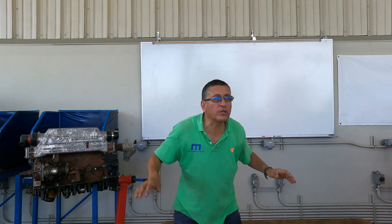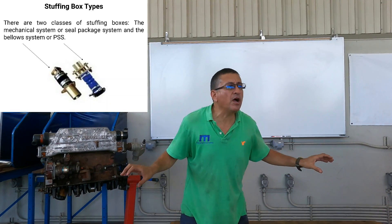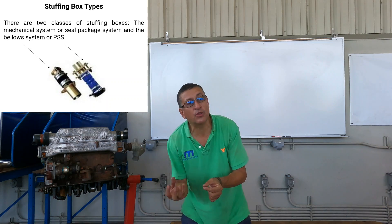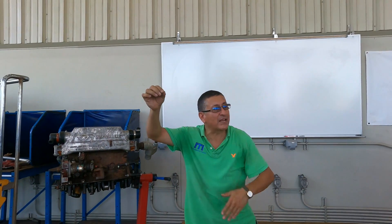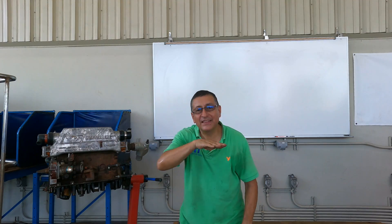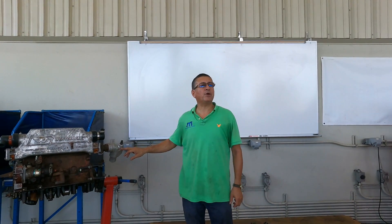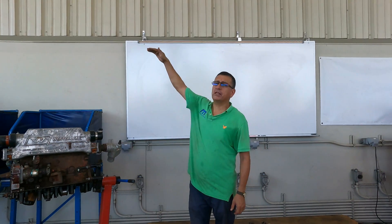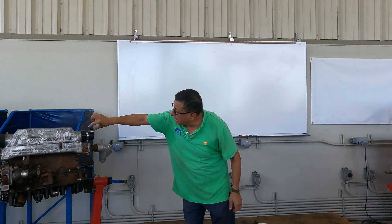How do I know inside the engine room where is the level of the water line outside? You remember the stuffing box? Those fittings on the stuffing box to check the level of water — you can put a clear hose on those fittings and you see where the water line level is. You can mark the level of the water line on the walls. If that mixing point is over the water line, your engine is considered over the water line and you don't need anti-siphon.